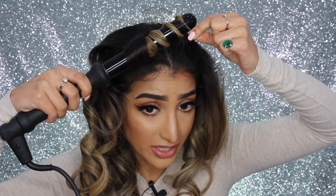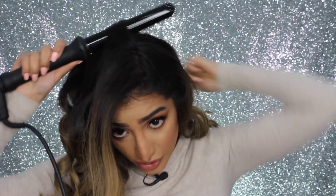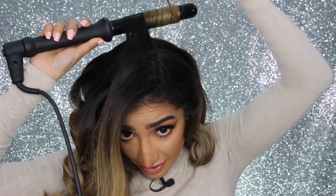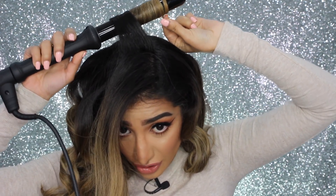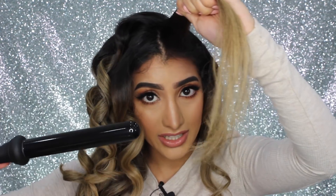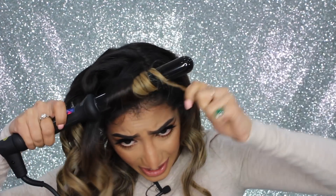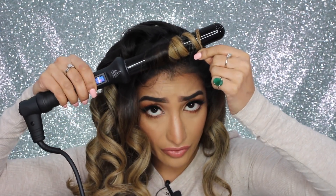I really hope I'm explaining this properly, guys — I'm not a hair expert, I do makeup. Now I'm going to take this section back over. You want loads of volume at the root of the hair, so that's why I'm kind of doing it above and at the back of my head, so that the root of the hair has loads of volume. And then this last front section right in here, I'm going to take the barrel under and curl it inwards at the front of my head — and this is how we're going to get really big volume at the front.